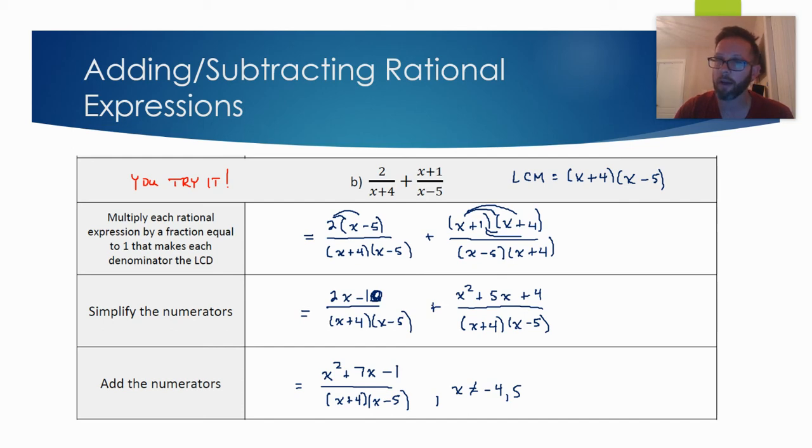See, even math geniuses like me make mistakes. And I'm not embarrassed. I'm not upset about it. You just make mistakes in math, right? And it's all good. You just try to do better next time. And negative 10 plus 4 is negative 6. So that looks good. X squared, yeah, x squared, 2x and 5x is 7x. Yeah. All right, and the two restrictions, again, they're pretty easy to spot here. X can't be negative 4, x can't be 5.